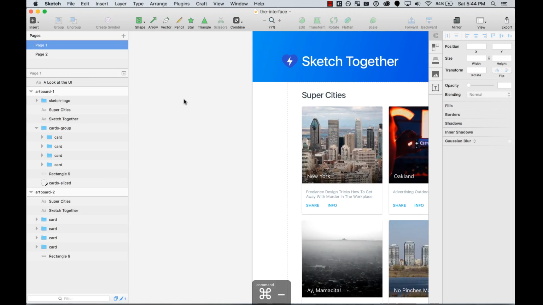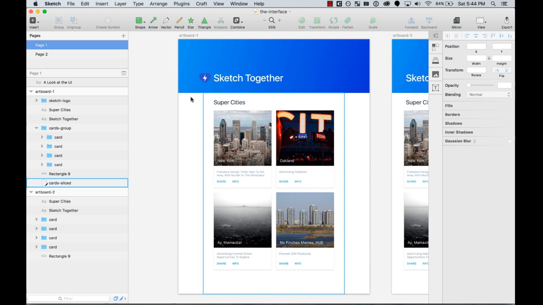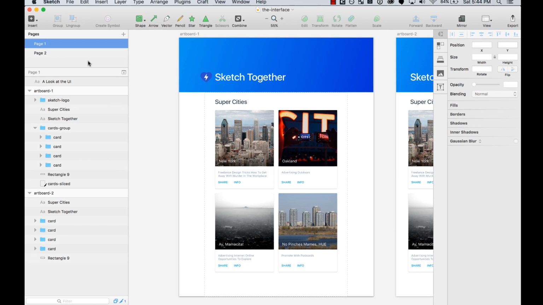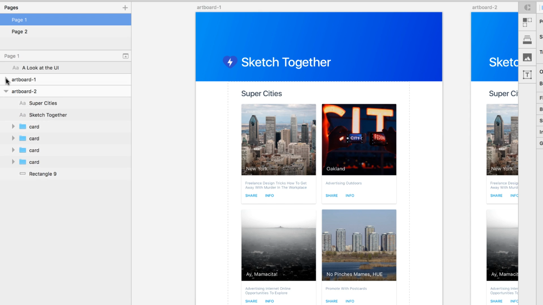The first thing, I have here a demo file, so we can actually see the demo with different layers. The first thing is going to be your layers list and your pages list, and you find it here on the left. And as you can see, it works. If you're familiar with Photoshop, it is pretty similar to Photoshop or even any file managing system.